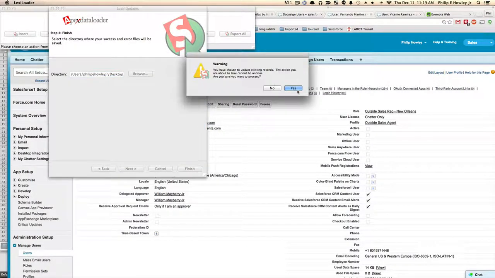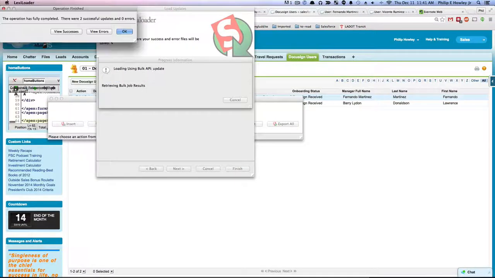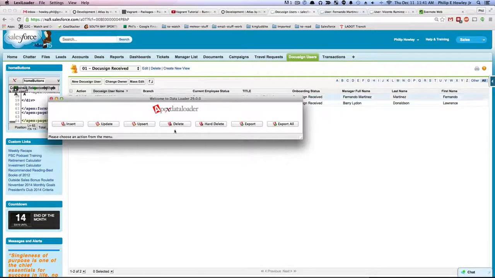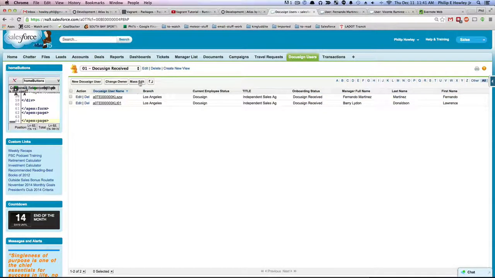Then we hit finish, and it should say 2 successful updates. Excellent. So now if we refresh, because the current employee status is switched to onboarding and the onboarding status has changed from DocuSign received to collecting paperwork, they should both disappear.